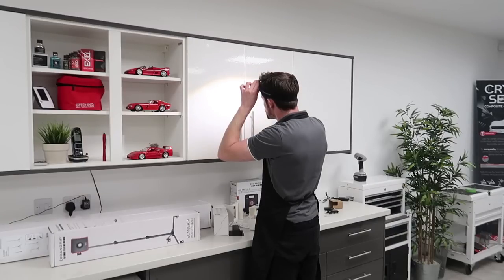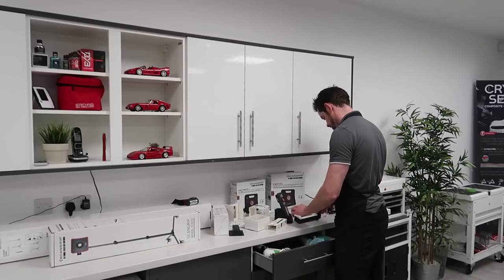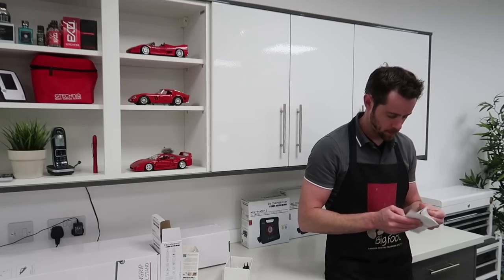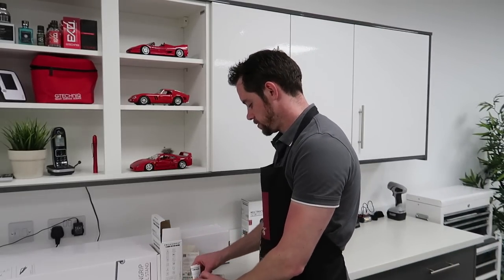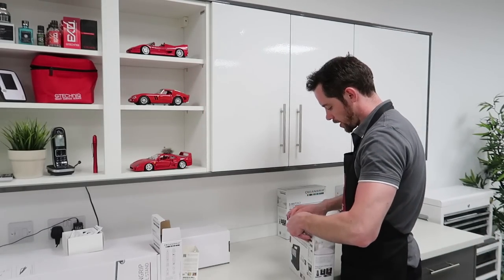Oh yeah, this has got a sensor. On, off, on, off. Yeah, so it is advised before prolonged use that the chargeables are charged. So that is what I'll do.